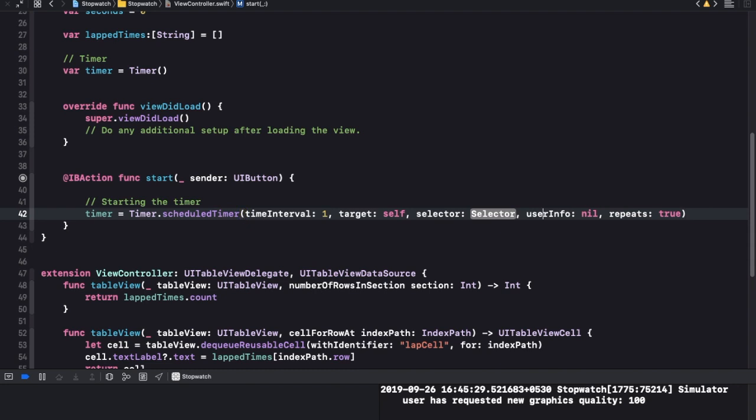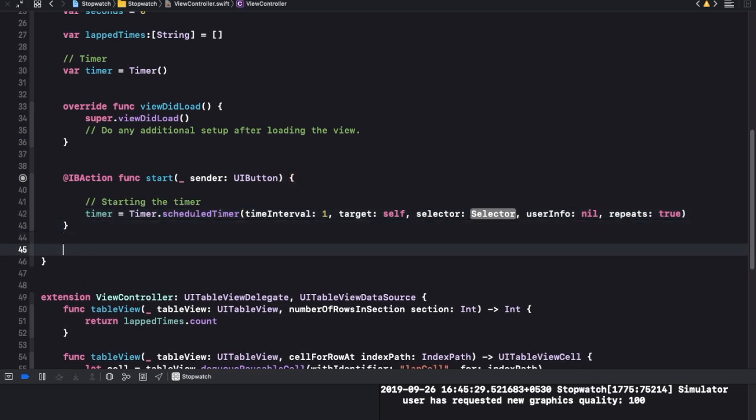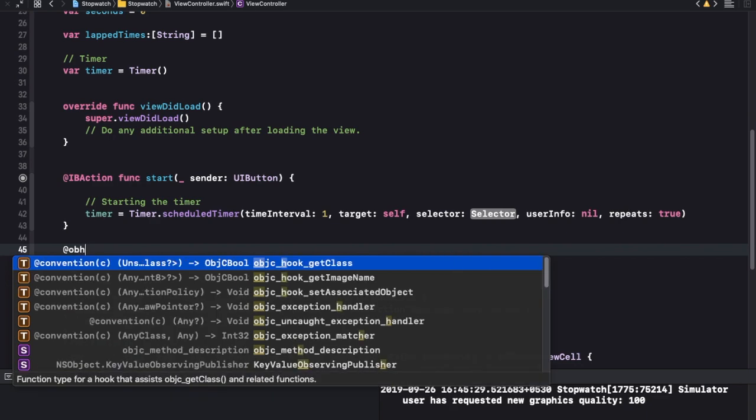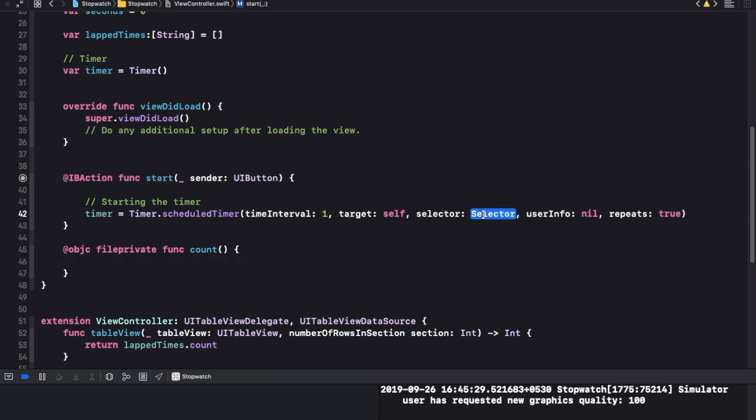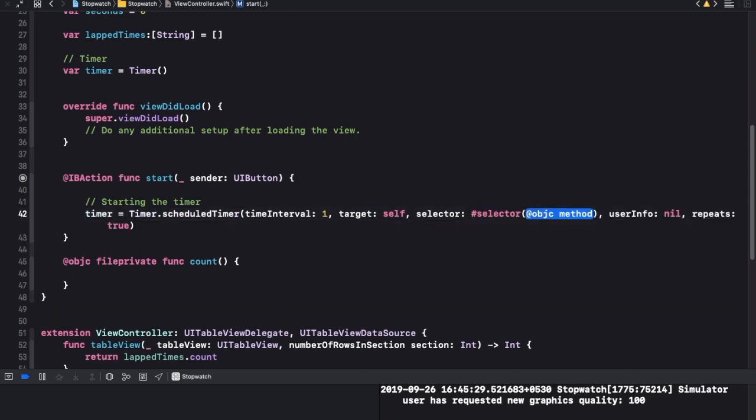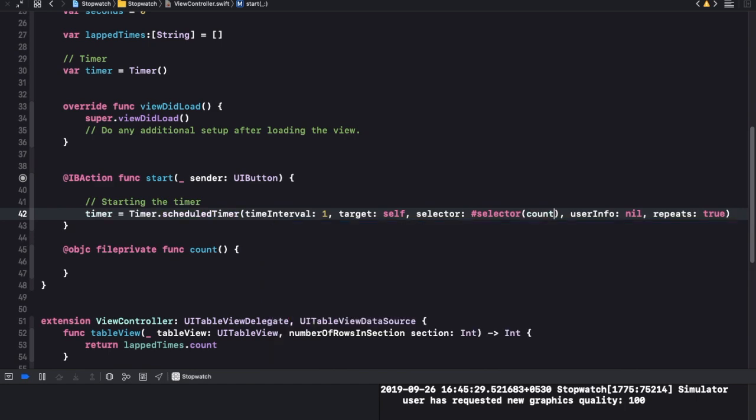So for the selector, we're going to create a special function. Not going to be one of the default ones, but a special function. So we'll say @objc fileprivate func count. Let's just call this count. No parameters. Then #selector, and we're going to call the count function.